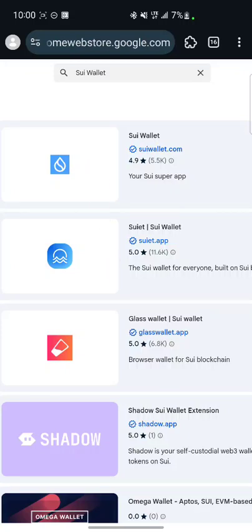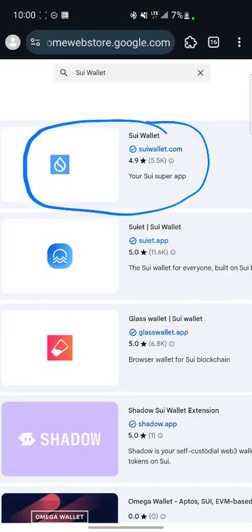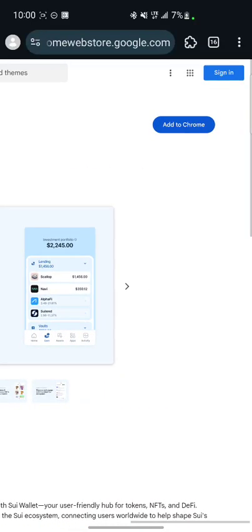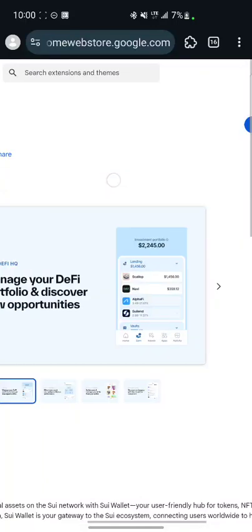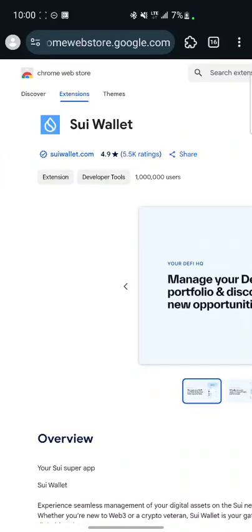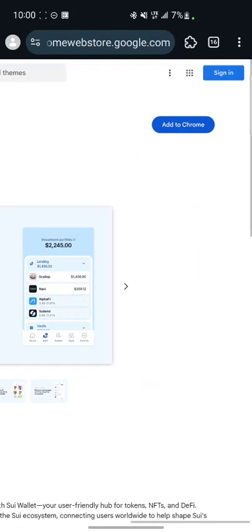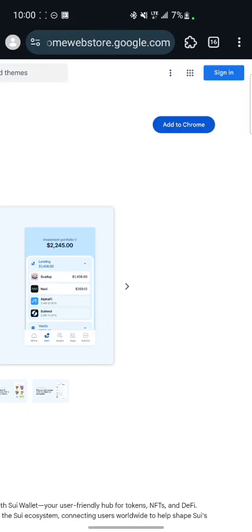You see this is the wallet down here. You can see it here. This is it. This is the SUI Wallet you will download. So let's download it. Let's install it to Chrome. You can see it, I've opened it. You can see it's SUI Wallet by suiwallet.com. Be sure this is it. This is what you're downloading. So it will direct you here, but me, I've done mine, so I'm just going through the way so that I can show you what the process is. But I've done mine already. I just want to show you guys what the process is all about.